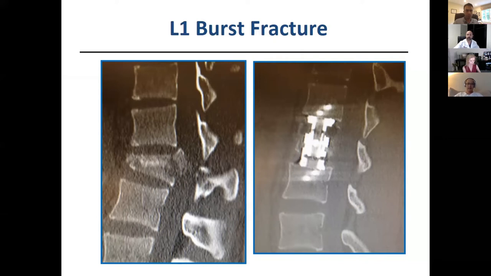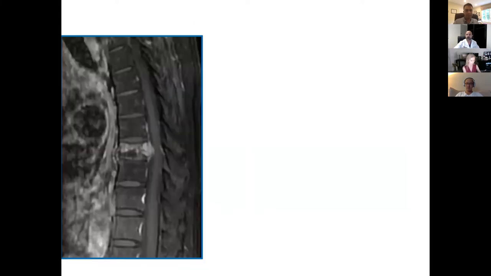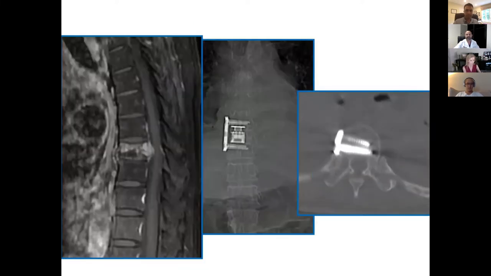Yeah, great. I think that's a great answer. If I had to decompress a lot, I wouldn't do perc screws. Like in this case, I wouldn't perc this. Getting back to some of these approaches, this is a metastatic lung tumor, metastatic disease. There are so many different ways we were doing it. I think now there's a trend towards decompression and separation surgery, probably for focal disease and patients who don't have widespread disease. Some of us still will do a corpectomy, but that's falling out of favor. You can see we didn't use navigation here, and you can see how close the screws are to the canal. But a good knowledge of the anatomy with a good AP and lateral X-ray should get you out of trouble here.